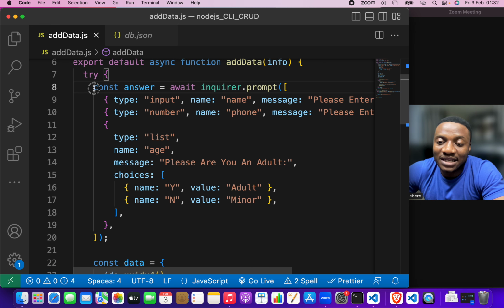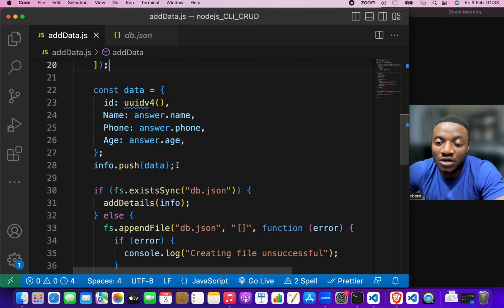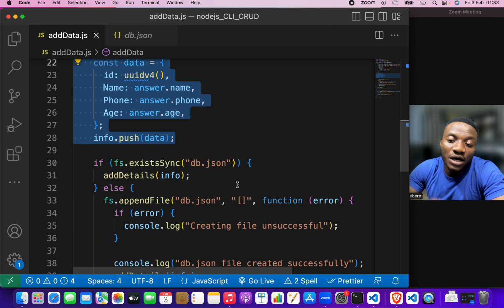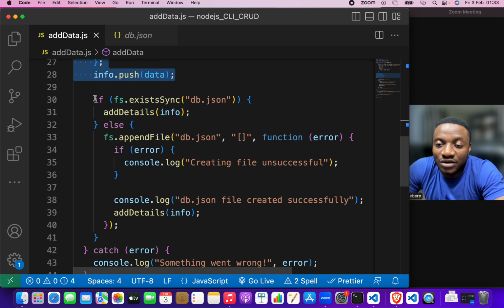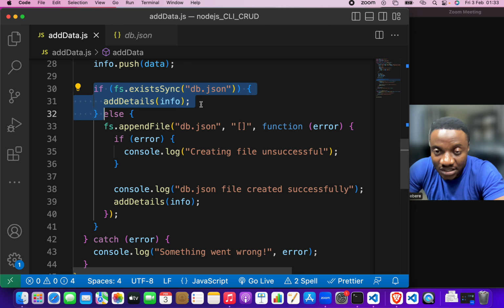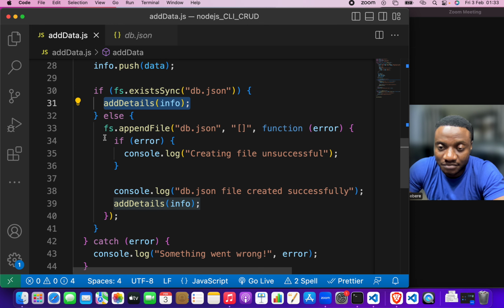Next, we collected data through the inquirer using inquirer.prompt. We made the inputs into a data and added it into the info array that we already had. Then we checked if this file already exists, that is the db.json file. If the database is already there, we just overwrite it with the new data that we have.